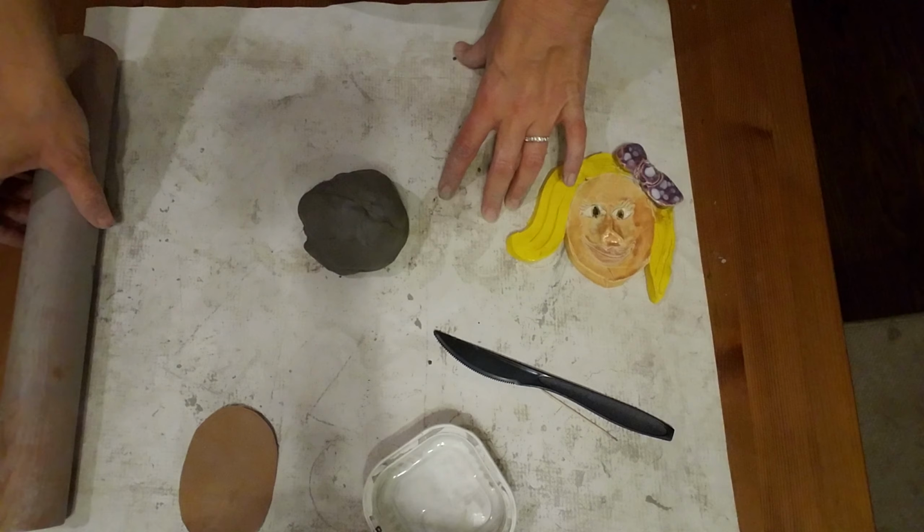So every child is going to start off with a toothpick, a plastic knife, a tray with a touch of water in it, and our face stencil, okay? And also a roller and a mat or a clay board.